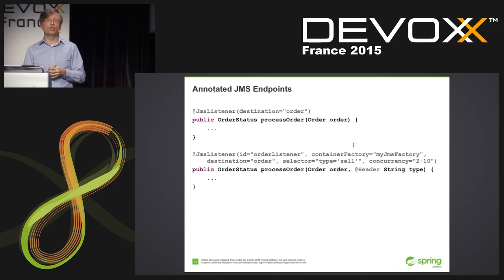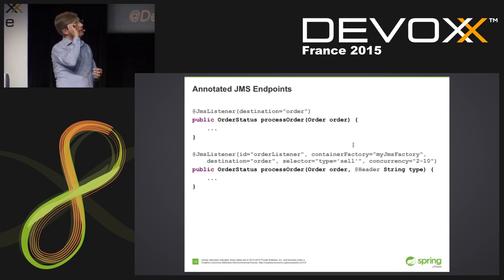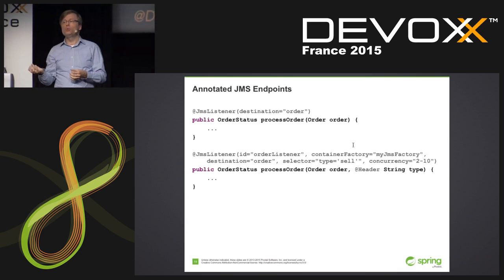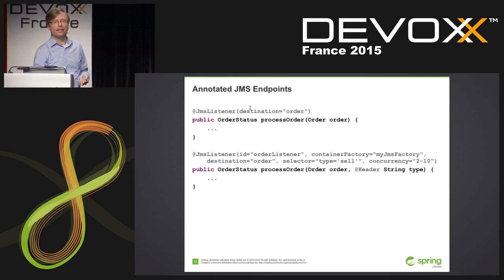So the previous slide was STOMP messages on the WebSocket channel. This is our way of binding handler methods to incoming JMS messages. This is a short version with hardly any extra metadata. And just to make a point here, it is very, very expressive, right? You can fine-tune a lot of characteristics if you insist.